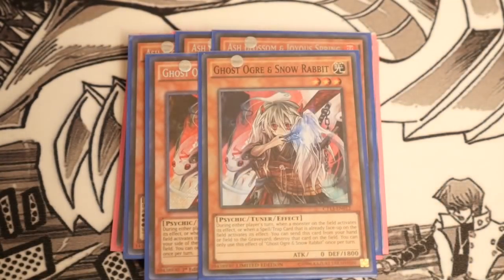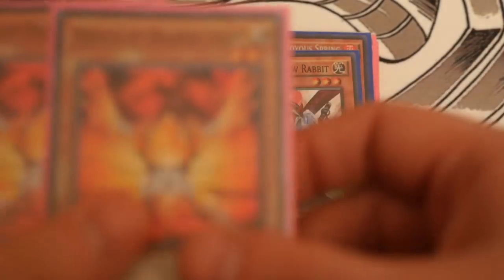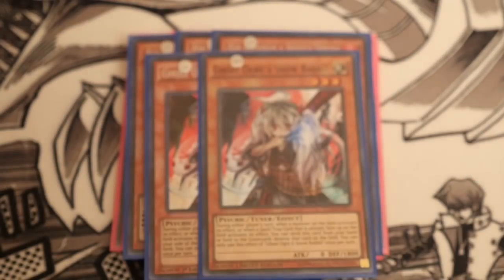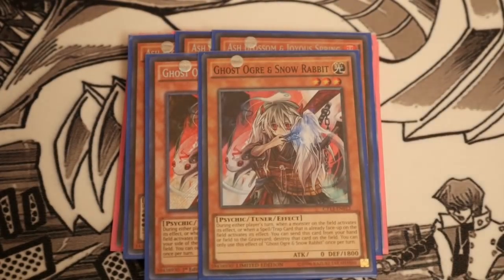Ogre. Now, of course, if you want to be a bit more budget, you can take these out for 2 Herald of Orange Light, 1 Herald of Green Light, and Eva, if you want as well. They can add to this, but it's not as consistent.